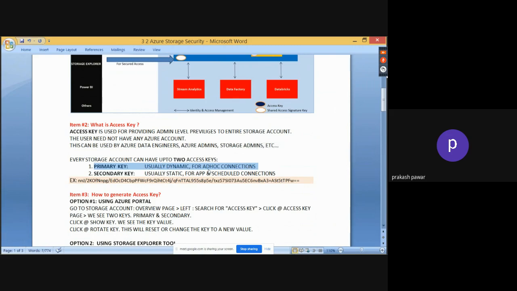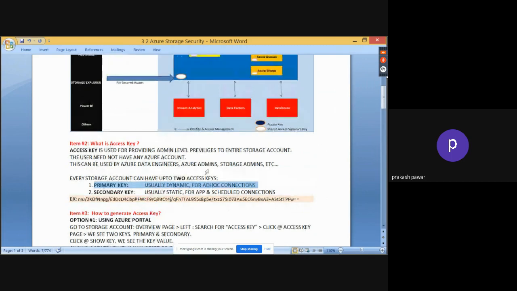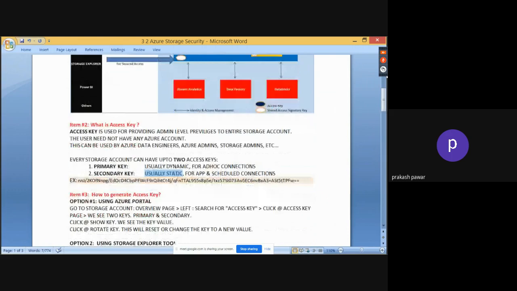Meaning, it may keep changing. It may keep on regenerating the key. Secondary key, usually static. Scheduled connections, trusted app connection, application. You don't want to disturb the application connections again and again.